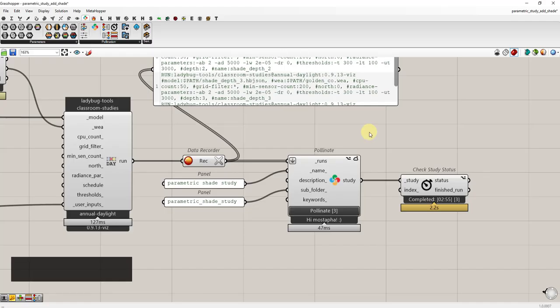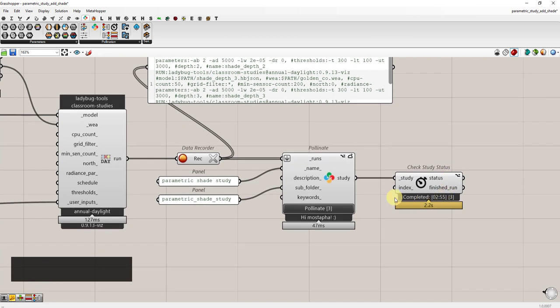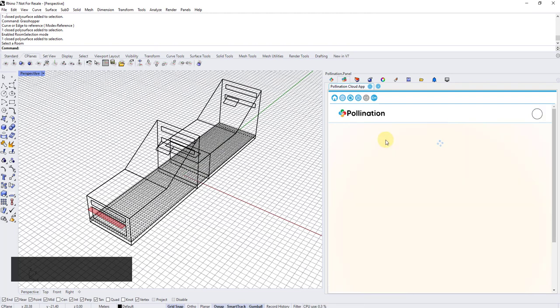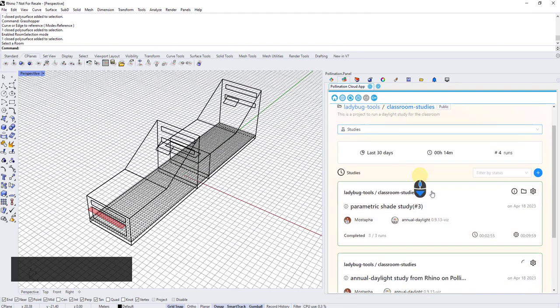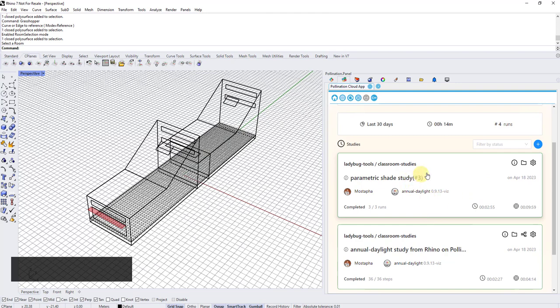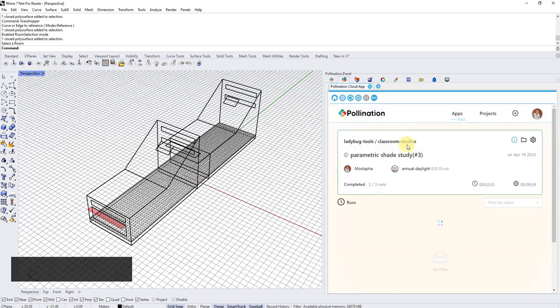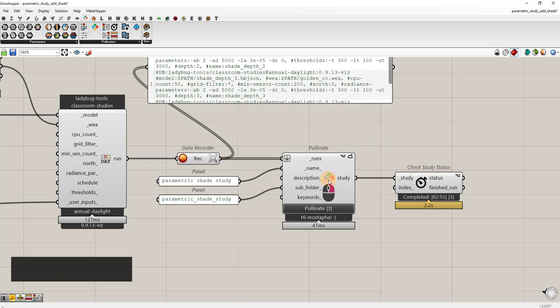Okay, now that the simulations are done, I can go to Rhino and to this project and check the studies that I just executed. These 3. And you can see 3 runs take almost the same time as 1. I think that's the beauty of running things on the cloud. I don't know if I mentioned, but you can run these studies locally too by right-clicking here and choosing run on local machine.